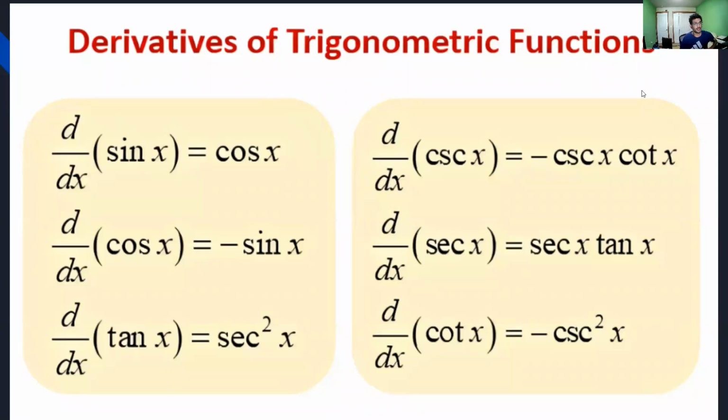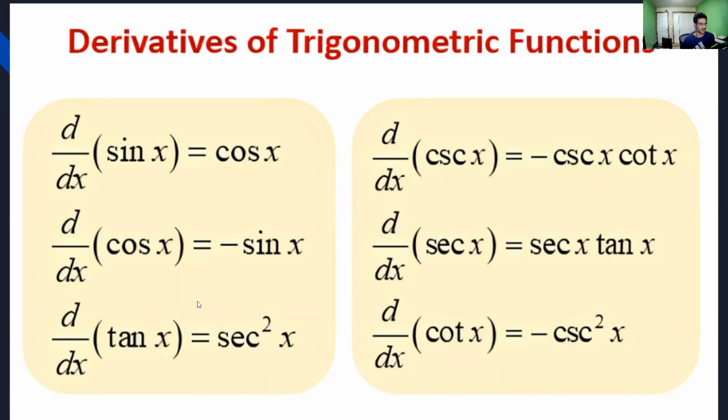Here are the derivatives of trig functions. A good way to remember them is all the derivatives with co in them. So cosine, cosecant, cotangent, all of those are negative. So derivative of cosine is negative sine, derivative of cosecant is negative cosecant cotangent, and the derivative of cotangent is negative cosecant squared. So you have all those negatives over there, and then anything else that's not the co, those are positives.